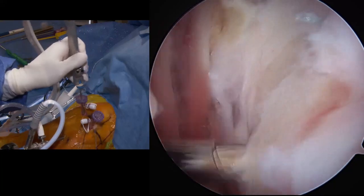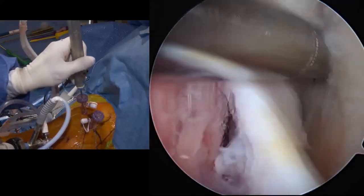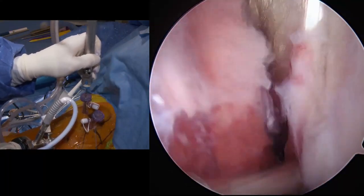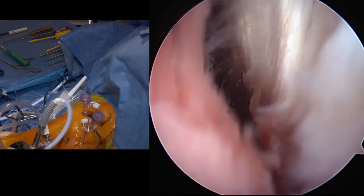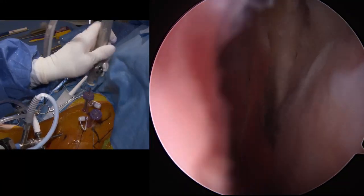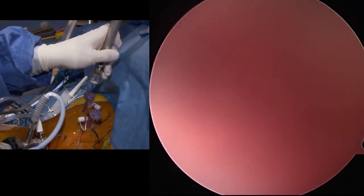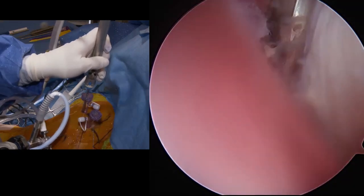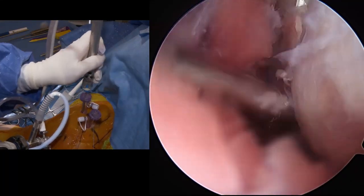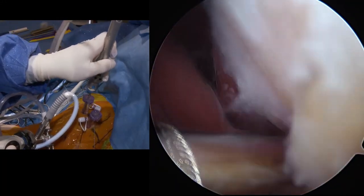So we go over the front edge of the shoulder, the subscapularis, and we work our way down. We start to see, off in the distance, the short head of the biceps. And then as we come out lateral, the pec tendon. We have to raise this arm a little bit this way. And we'll just clean this up a little here. Our biceps tendon should be right in this region as we come on down. That's my pec tendon. Biceps tendon should be right here.